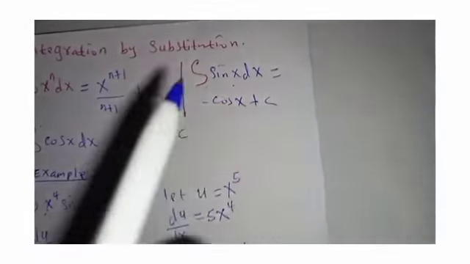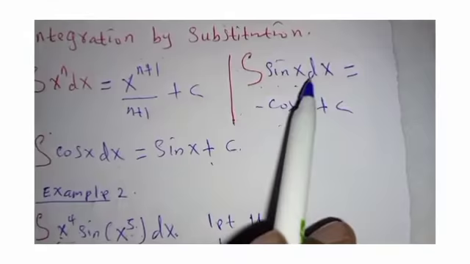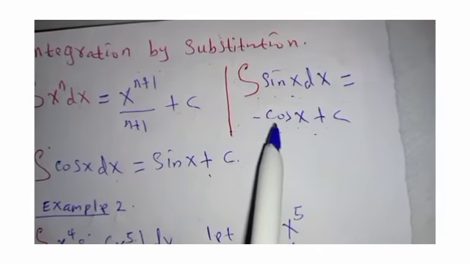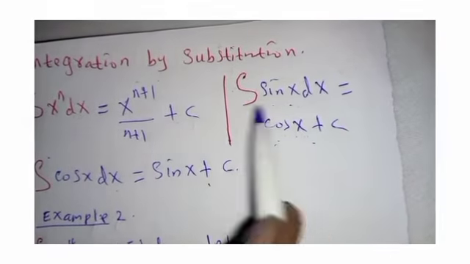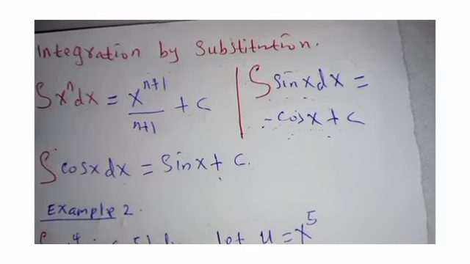And of course, you remember this fact that integral of sine of x with respect to dx is negative of cos of x. Because when you differentiate cos of x, you are going to get a negative sine of x, so negative and negative will combine. So next time, I'm going to give you this example.